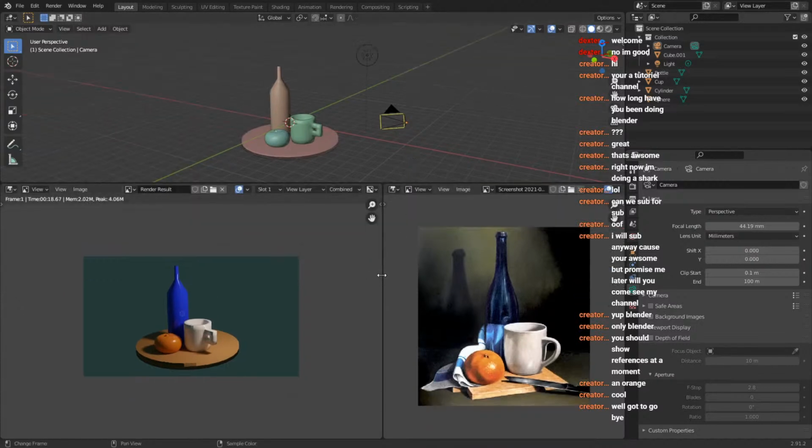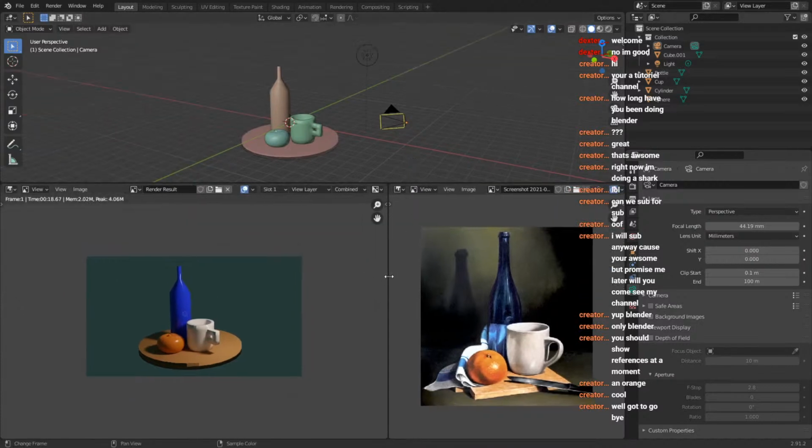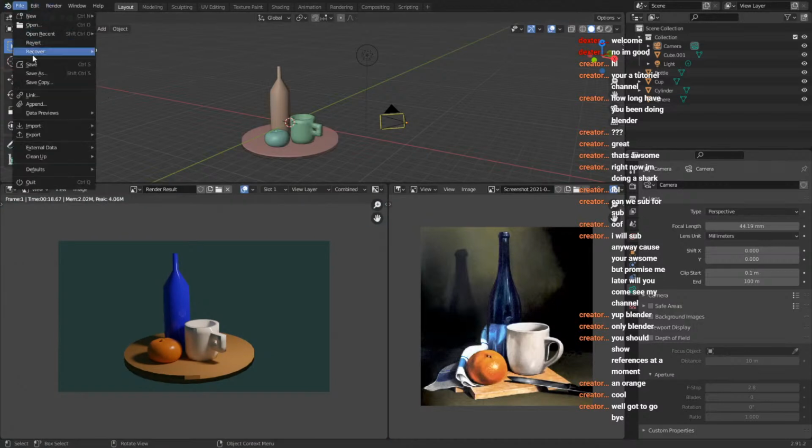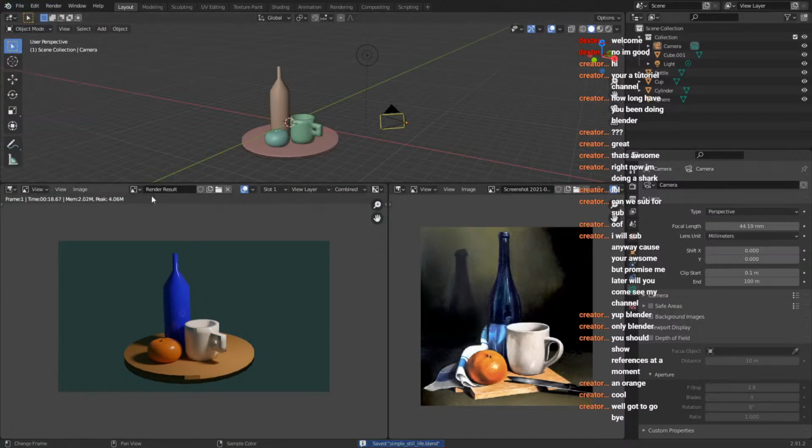Step-by-step tutorial. If you were able to follow, nice, you have a first project done. Hope you feel accomplished. Hope you like what you got. And yeah, of course you can save it, just to be sure. If you want to save your image, you go to Image, Save As, and you can save your image as well. Okay, so that's going to be your first project.